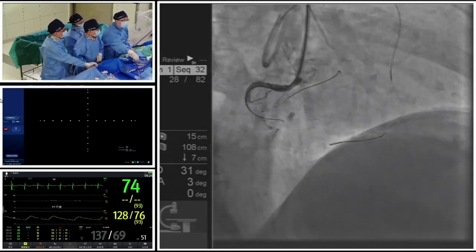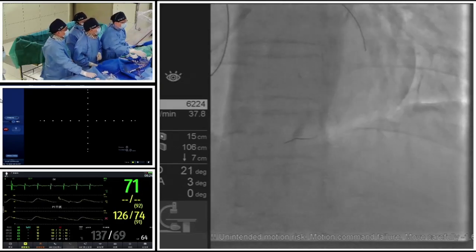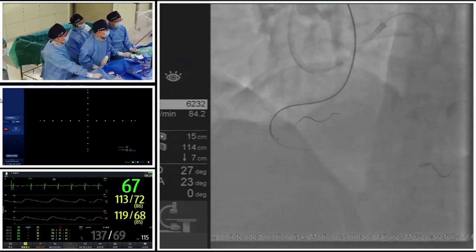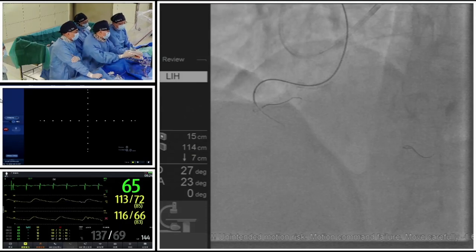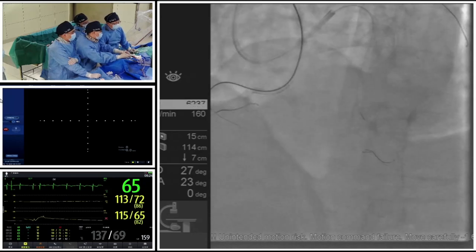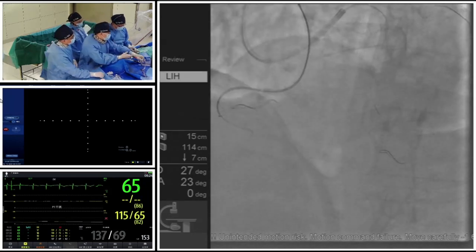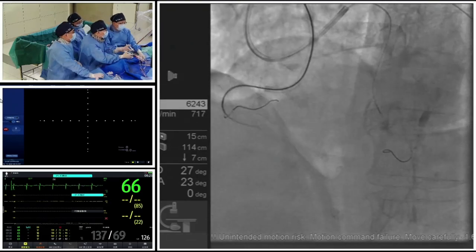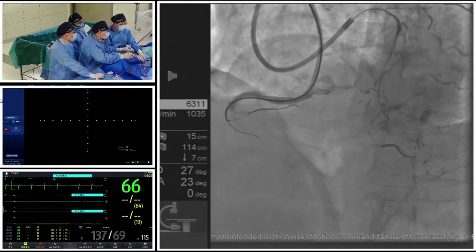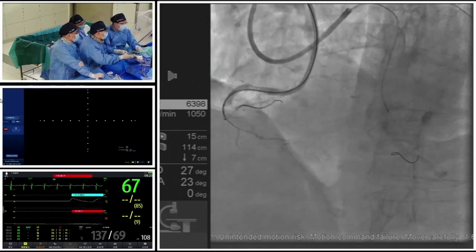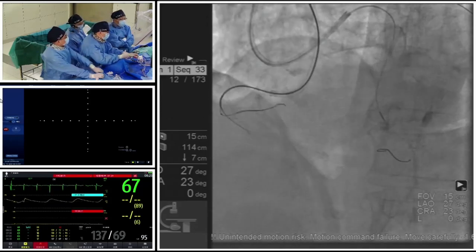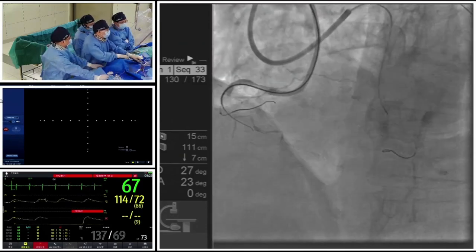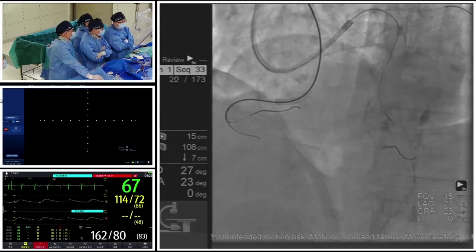So actually, one year ago, we can see a relatively clear mid part landing zone from the RCA angiography. However, we noticed that there are a lot of risk factors of this relatively elderly lady: hypertension, diabetes mellitus. So after 1 year, we can see that the mid part of the occluded segment has been ruined. There is no clear landing zone. So after 1 year, we can see the vessel situation gets worse. We are not getting solid information from the angiography because the collateral channel has been ruined since this 1 year follow-up.